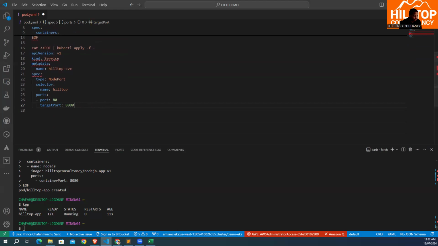And now after target port, you need to specify nodePort. What port on your EC2 instance are you opening for this application? NodePort like this. And for the nodePort, it has a port range, I think 30,000 to 32,000 something. So we can open a port like 30,032, giving a random number.